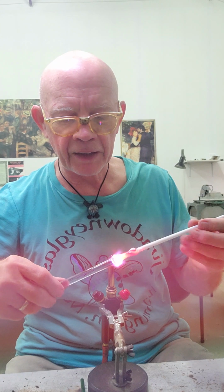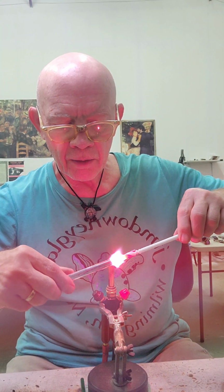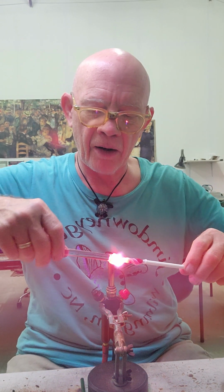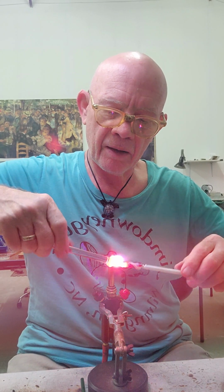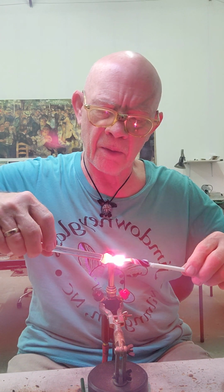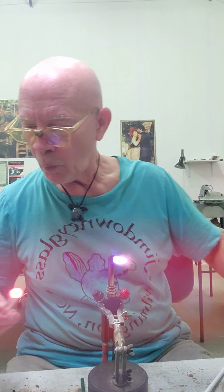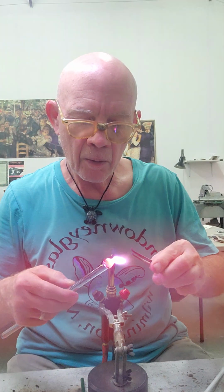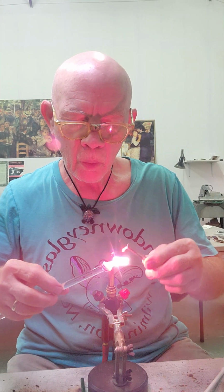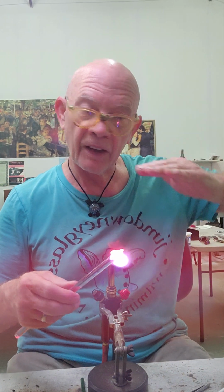The hardest part about making these twists is getting a nice, clean terminus. I like that word, terminus, which is where the spiral ends. You want a nice, clean line. It's so hard to do. I'm going to hope that's it. Going to heat this whole thing up and let that kind of shrink down.